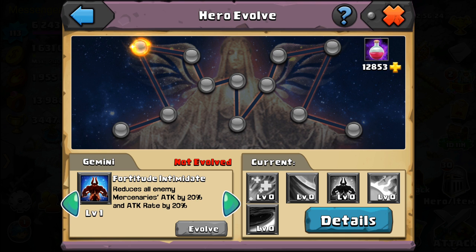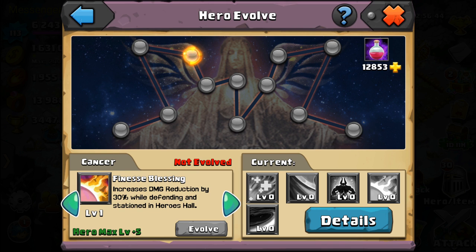Okay, that's pretty sick to start off with, just saying. All you have to do is put him out there and the mercenaries that are attacking your base automatically get a 20% attack and attack rate debuff. Okay, that's sounding a little OP. Moving on. Finesse Blessing is just a damage reduction.